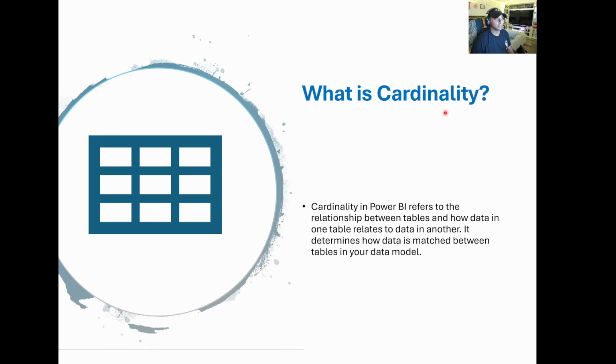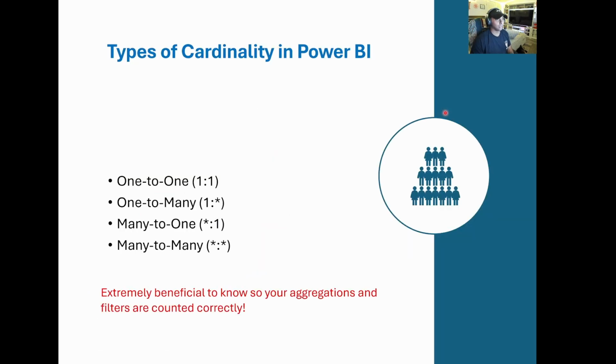Today we're going to talk about cardinality and the importance of each type of cardinal rule. The reason it's so important is because Power BI not only looks at the active and inactive relationship, but also looks at the cardinal type. So Power BI knows exactly how you want to sift through your data. There are 4 different types, and I'll talk about all of them individually: first one-to-one, one-to-many, many-to-one, and then many-to-many.